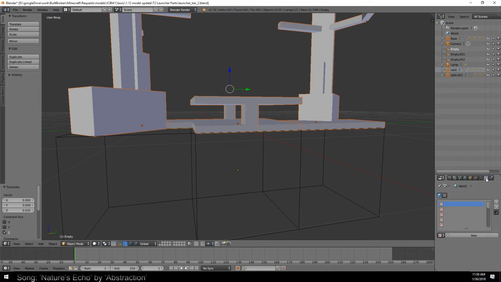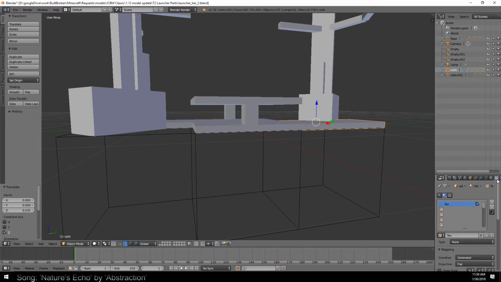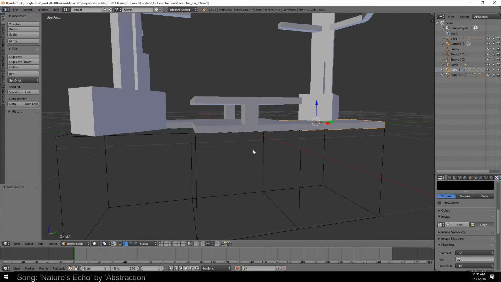And now to do the texture, you just come over here, you select, of course, one of the blocks, and what you want to do is make sure we actually have a material assigned. So we got the material, and right there we go. I was amazed because there was supposed to be a normal texture already assigned by default, and it's empty. You want to delete that, just click new, then scroll down, hit open, and you want to find your texture.